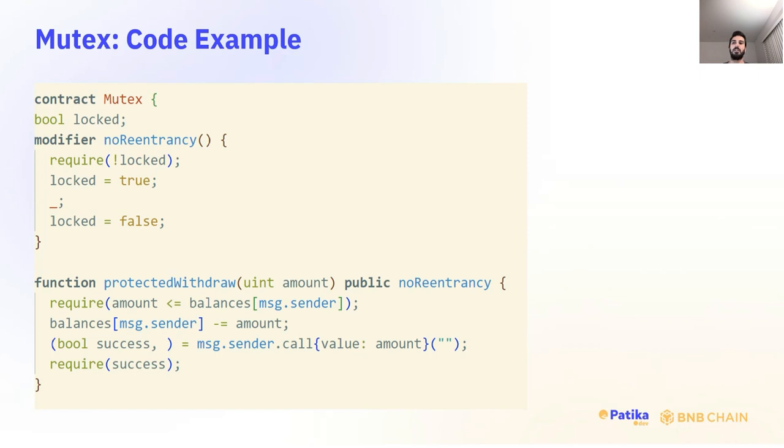Here, if we look at it, we have a locked boolean, and in the beginning we are requiring it to be unlocked. So we are requiring it to be false. And then we are locking our function. After the function execution here, we are unlocking. If there's a reentrancy attack during this, since our locked is true and we require not locked, which means locked is false, then we will be able to prevent attacks this way. This is another method called Mutex.